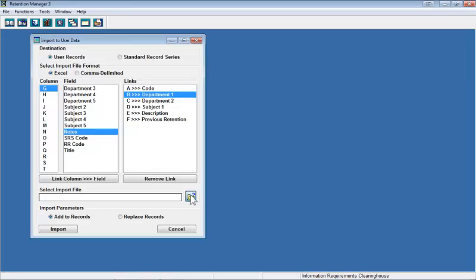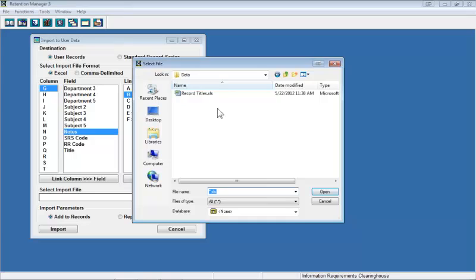Now you have to tell Retention Manager where the import file was. In this case, it expects it under a directory called data under your Retention Manager user data CO1 directory. But if it's not there, it will give you the opportunity to search in other directories for that information in Excel.